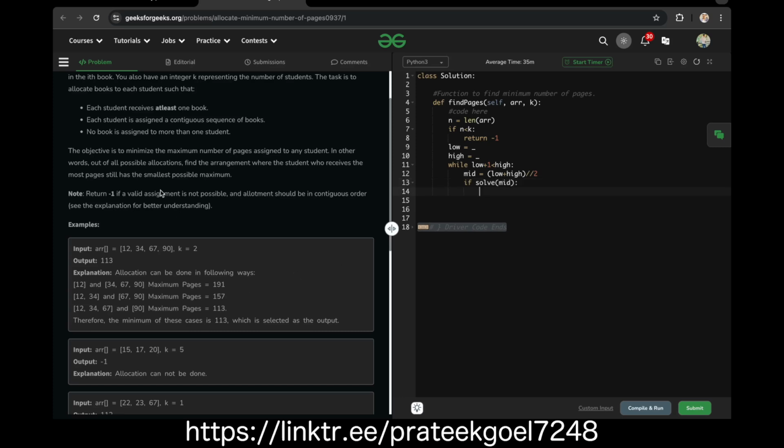Now the objective is to minimize the maximum number of pages, so for minimize we set high equals to mid, or if you have to maximize, then low equals to mid. And return high.